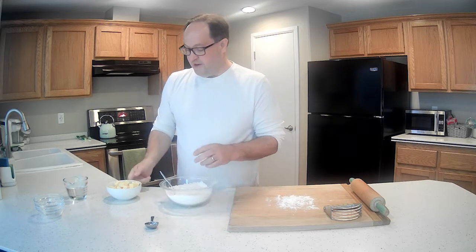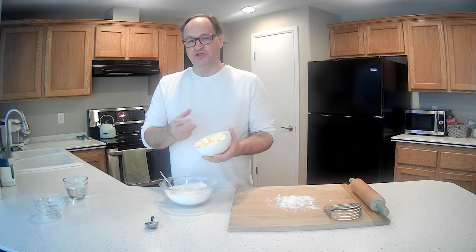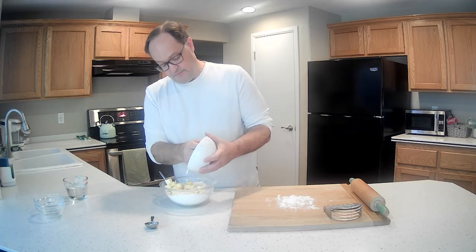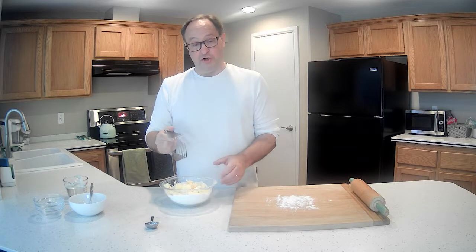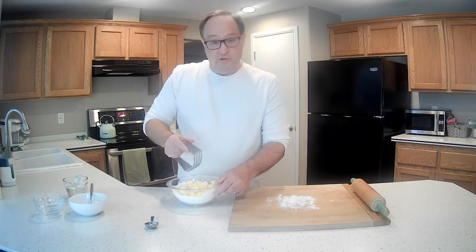We got that mixed in a little bit. Then we have — this is the important part — a cup of butter, all cubed up. It is fresh out of the freezer, maybe 10 minutes, just to make sure it's hard because you don't want the butter to squish all over the place. First time ever using a pastry cutter to get the butter all blended in with the flour.